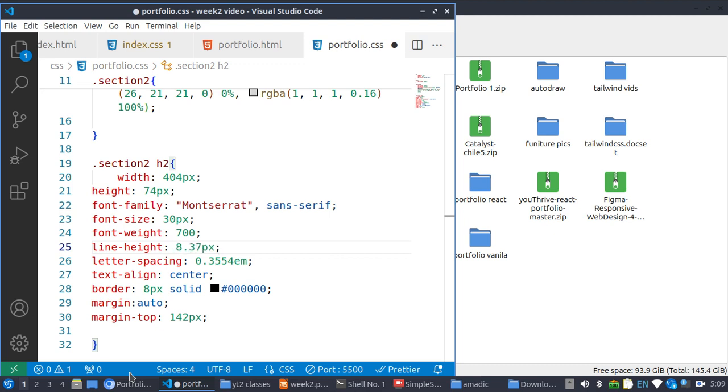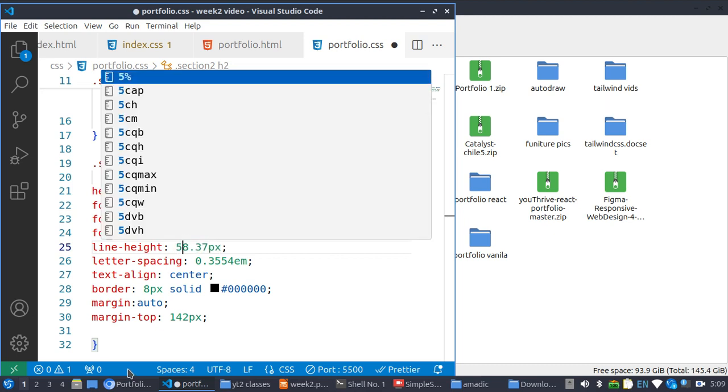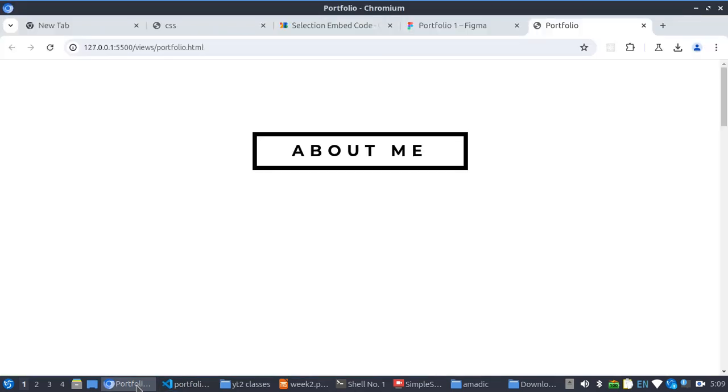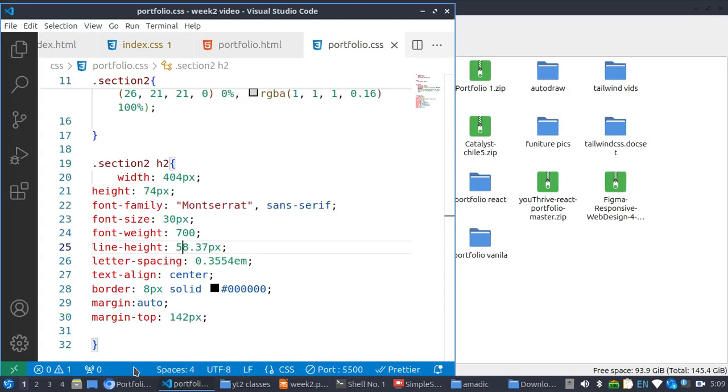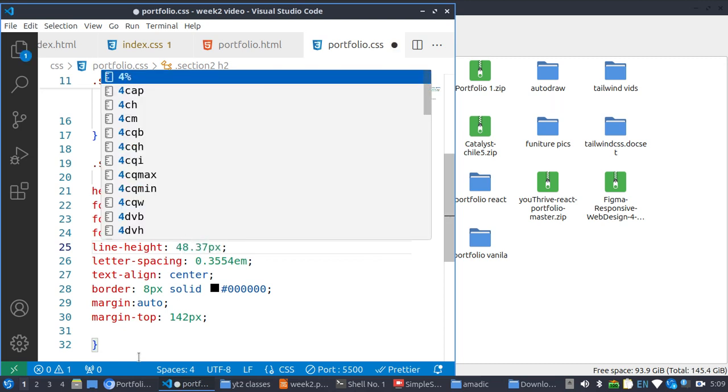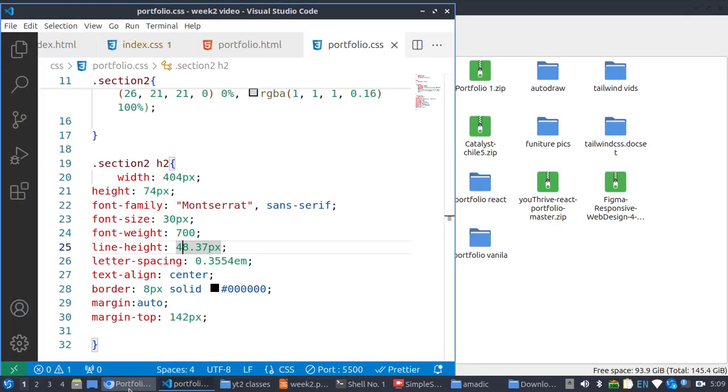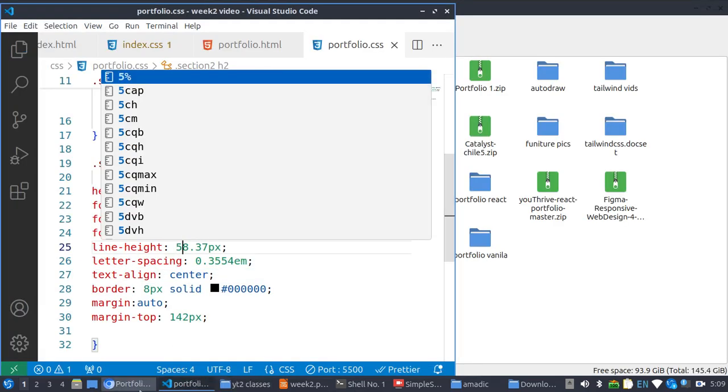Let me increase it to 58. So the line height is responsible for that perfect spacing, or placing it directly there. So let's reduce it to 48. Let's see. So I think 58 is just the right guess at this point.